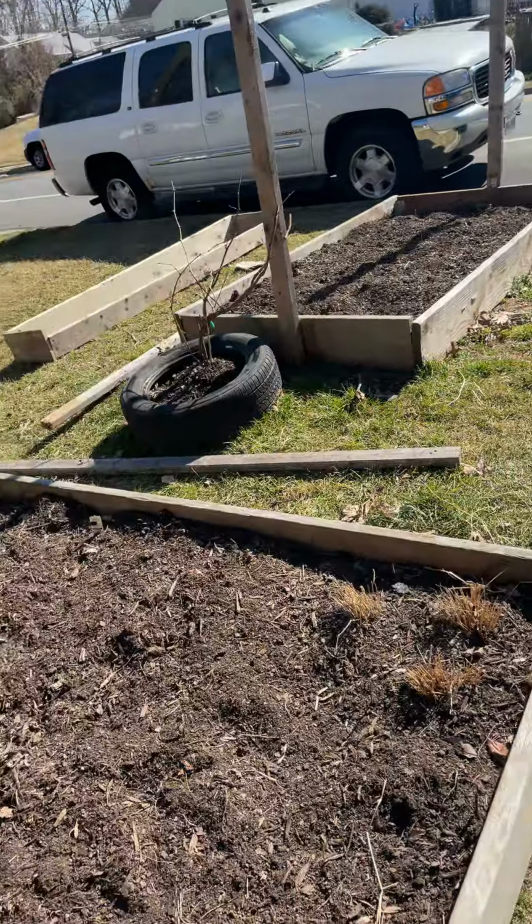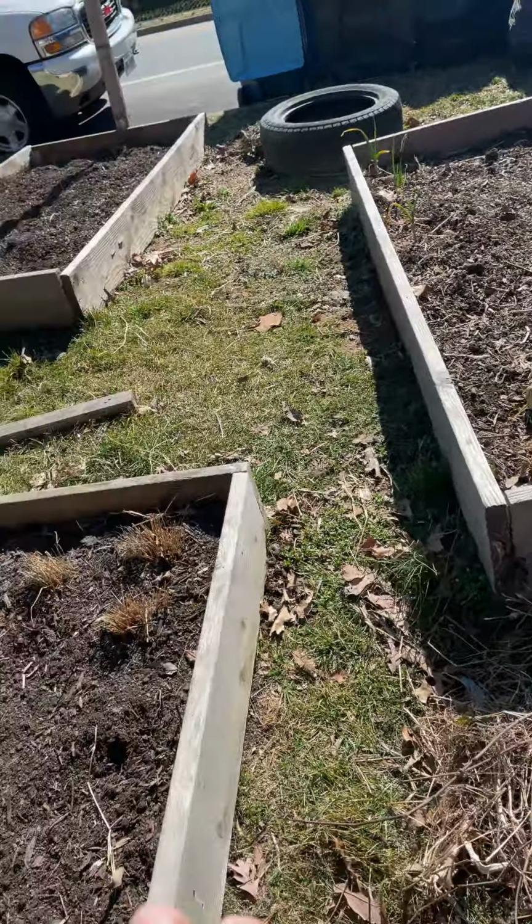So we're still in preseason pretty much, but I am probably going to start putting some seeds down. I can show you pretty much what we got going. So I got to get those rutabagas out of there.